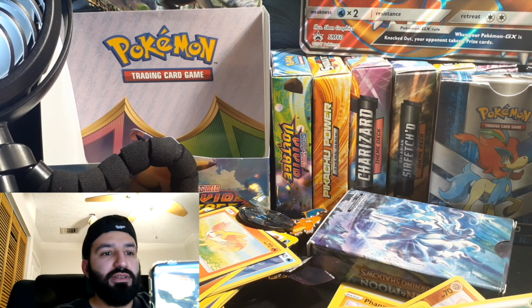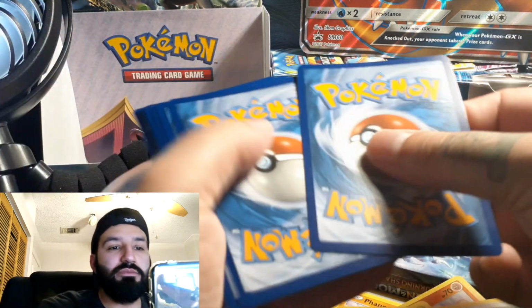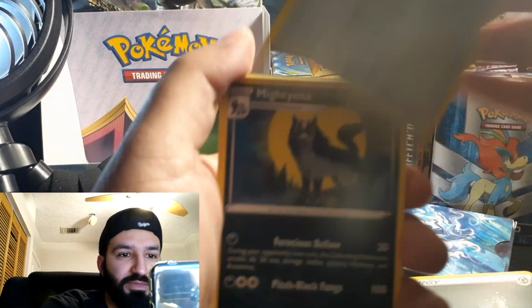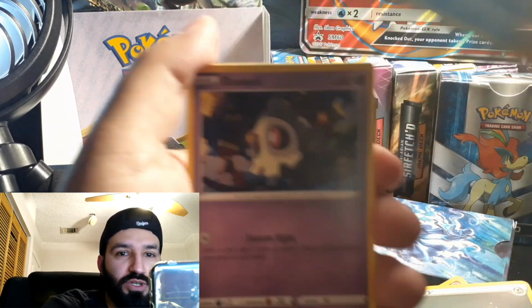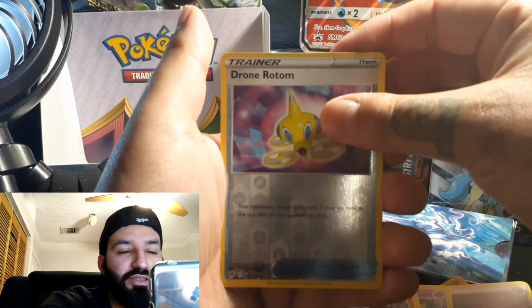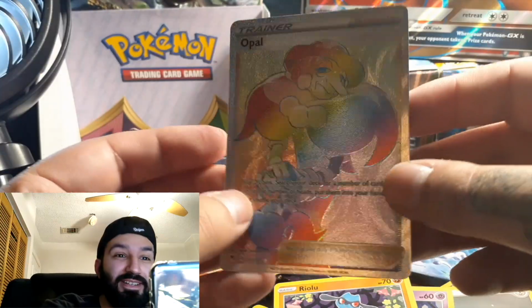Okay, last pack of the day, what can we get? I'm gonna say water. Now it's metal. Stadium. Tang. Drover. Oshawa. Duskull. Four Seed. Rylou. Eight drone got him, and a... Oh, full hyper rare. Nice.